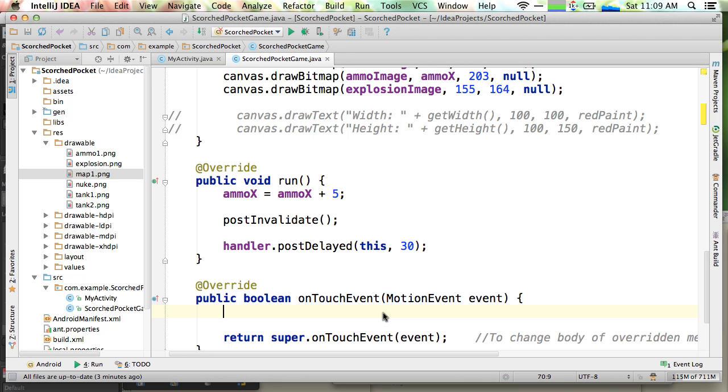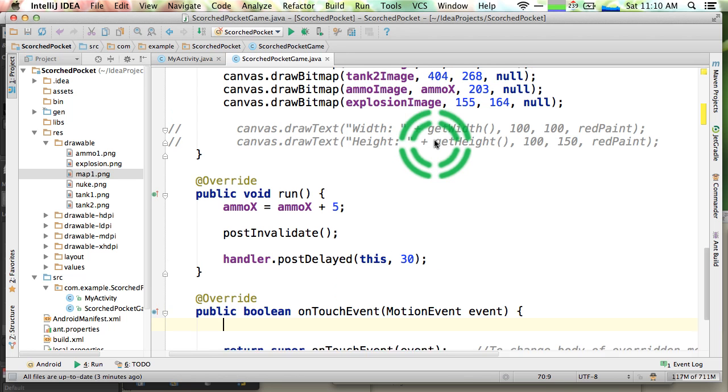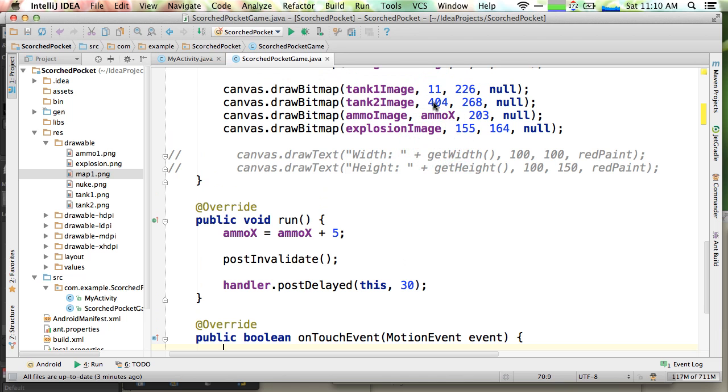First of all, I am just going to update the tank's position, his X and Y position, to be wherever you touch. So this is kind of a silly example, but it'll give you the idea. I'll do some real code for this project next time.